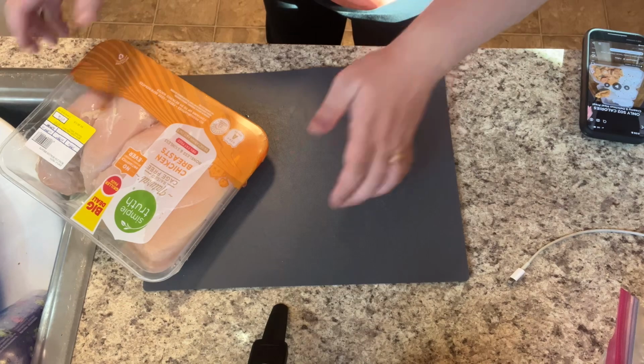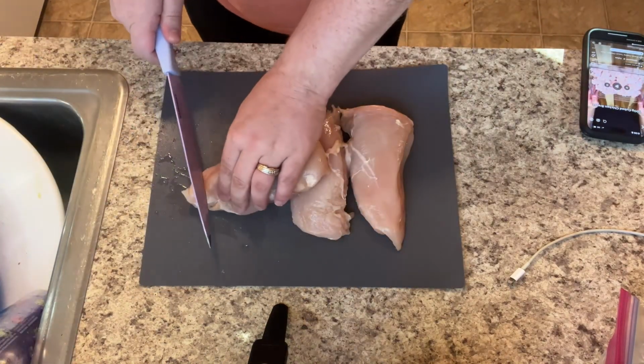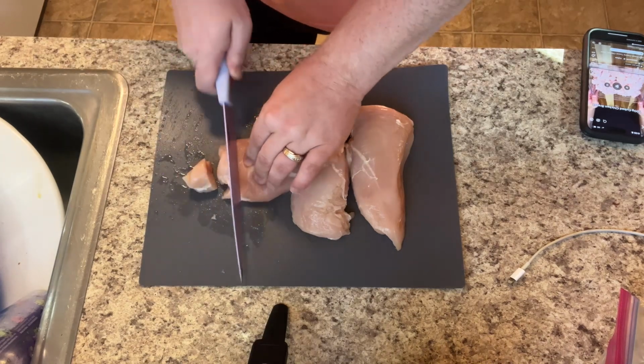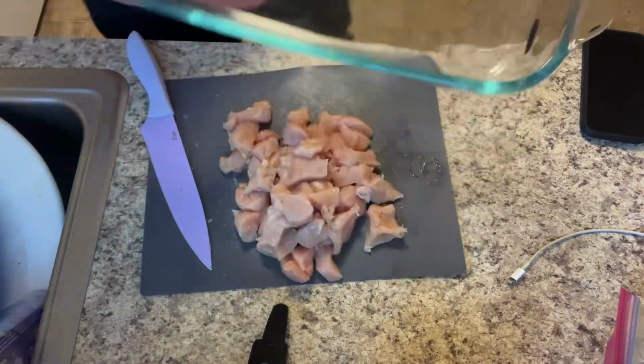All right. First, I'm going to cube up some chicken breasts. Cubing the chicken breast. I don't know if I'm good at cubing things, but I'll figure it out. Put it all in here.